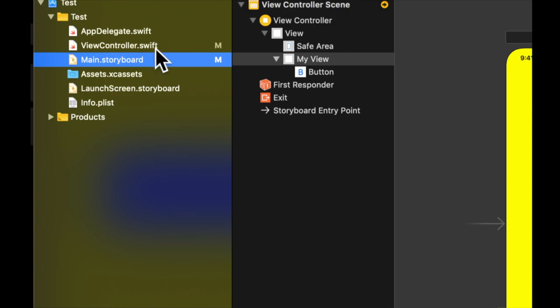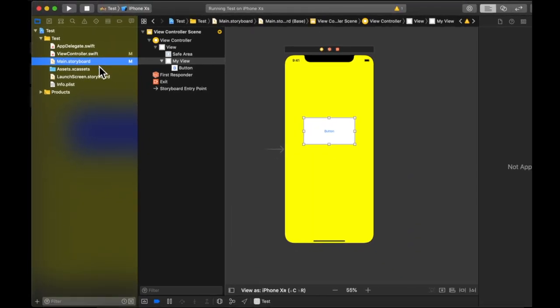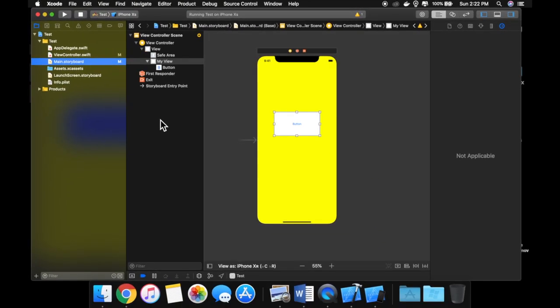Professionally speaking, in large projects, such as Google's projects or Facebook or Microsoft's, I can attest to this firsthand, what we use at those large organization projects are a variety and combination of both, of storyboards and XIBs, which are called NIBs. I'm not too sure why they're pronounced NIBs. It kind of bothers me that it's an X and it's pronounced as an N, but let's stick with it.